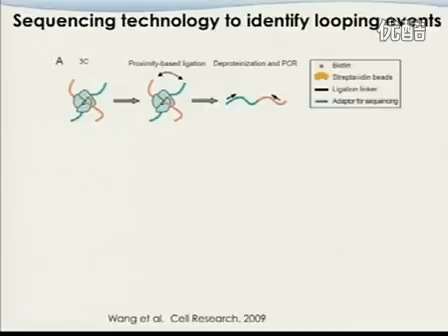And the first approach is called 3C. I don't remember what that 3C stands for. But what happens is you've got this one end, there's another end, and they're pretty far away from each other, but physically they're together like this. So for this one, you just cut this part, and then you ligate these two parts together, and they become this.